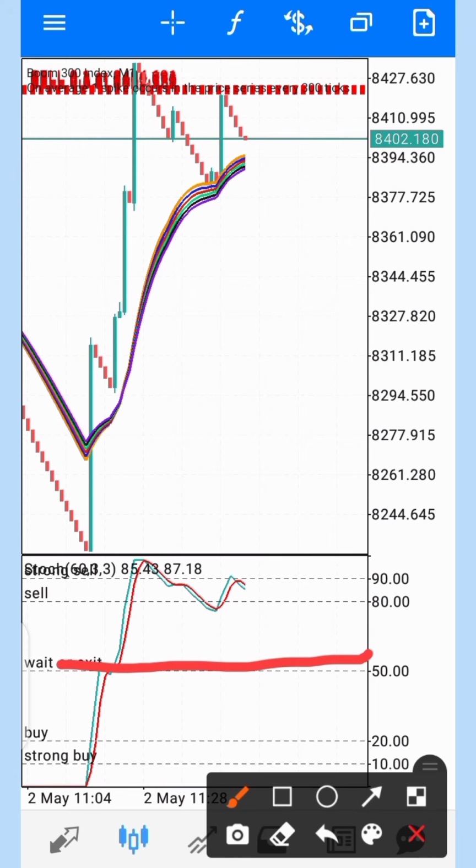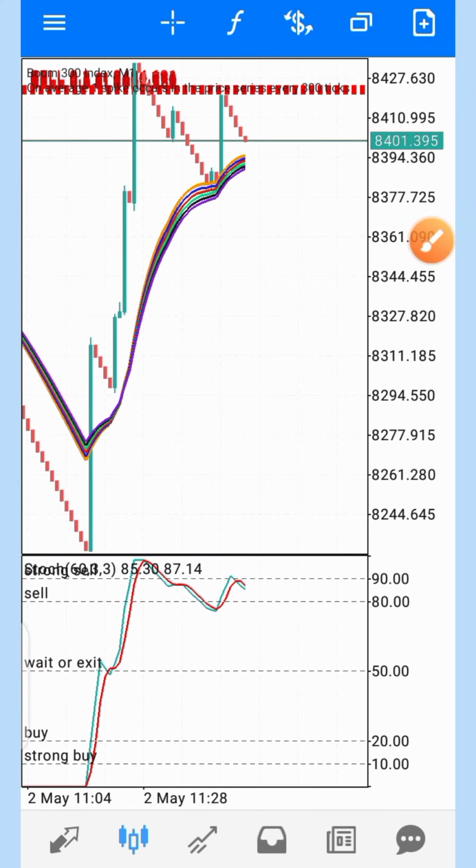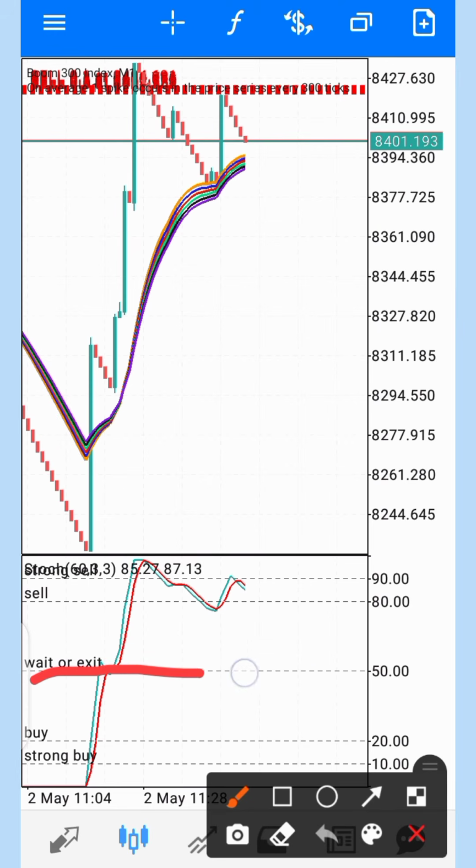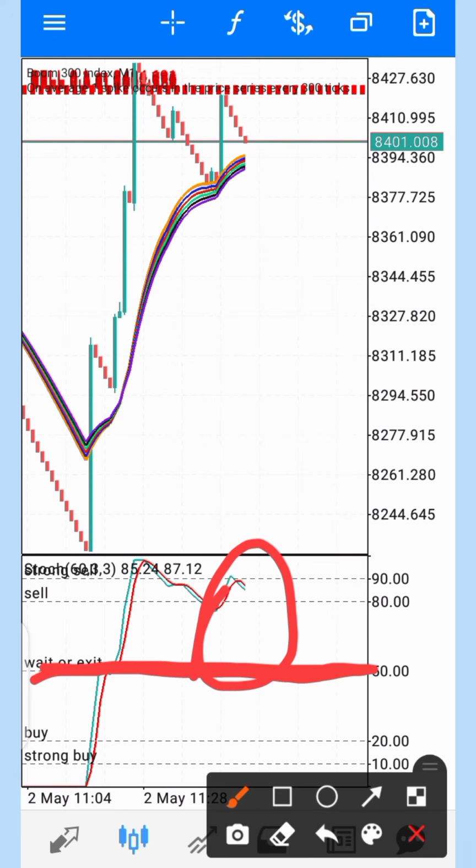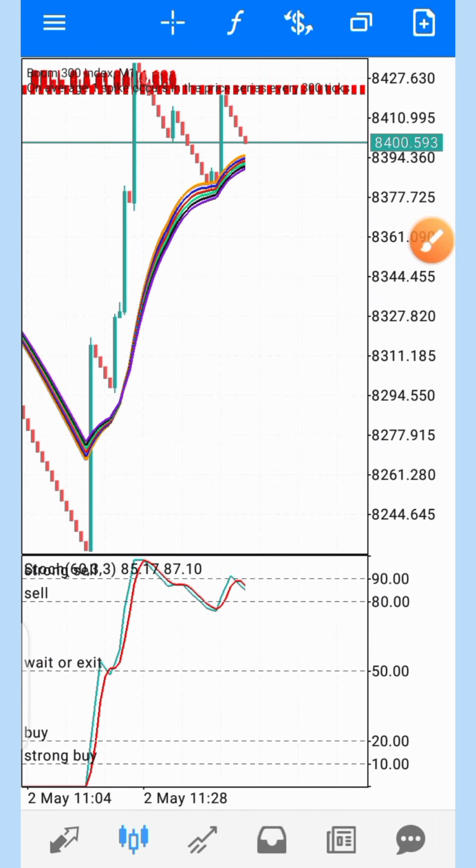You see that the first MA, the green one, or the red one, whichever first gets to this wait or assist region, close the trade. You are no more covered after it exceeds this place. You are at your own risk, but you are still covered when it's still here, because the strategy is going to get here. The moving averages, that is very sure.